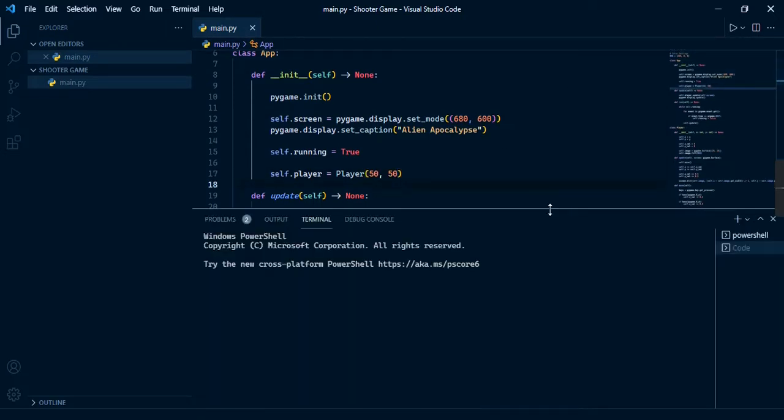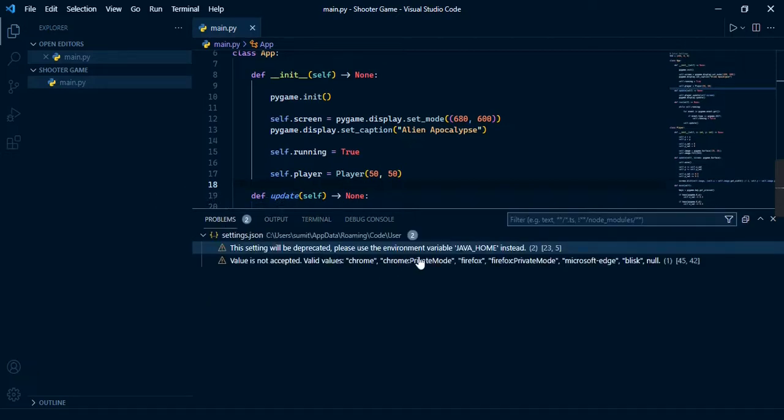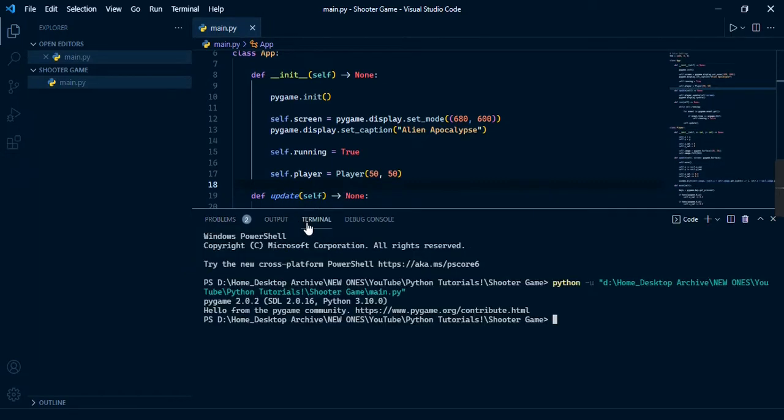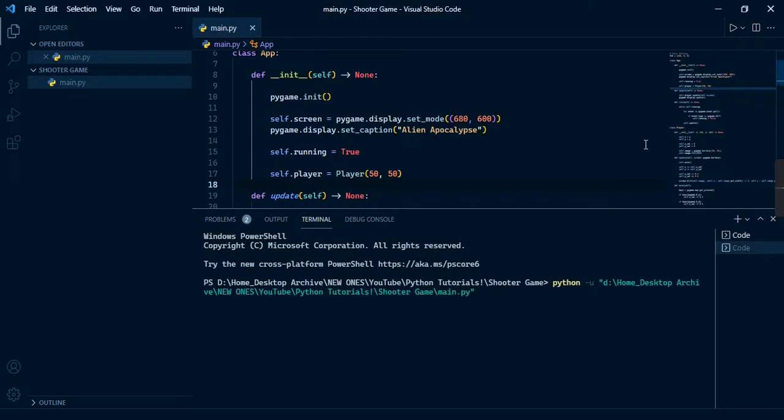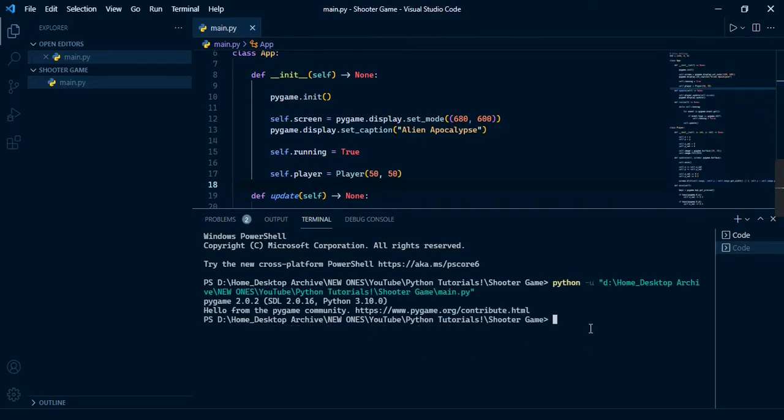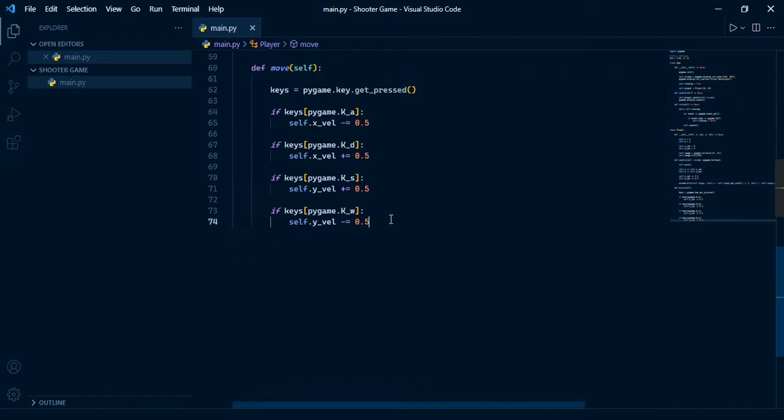Now if we run this, let's just close this other terminal. Now it might take some time. Let's see what the errors are. I'm getting some problems. Okay, so I don't need this, it's for the JSON. Let's ignore it and run it again. Sorry, my bad. Okay, so why isn't it running? Oh, we just forgot to make the instance of this app class. Let's do that. Sorry, my bad.